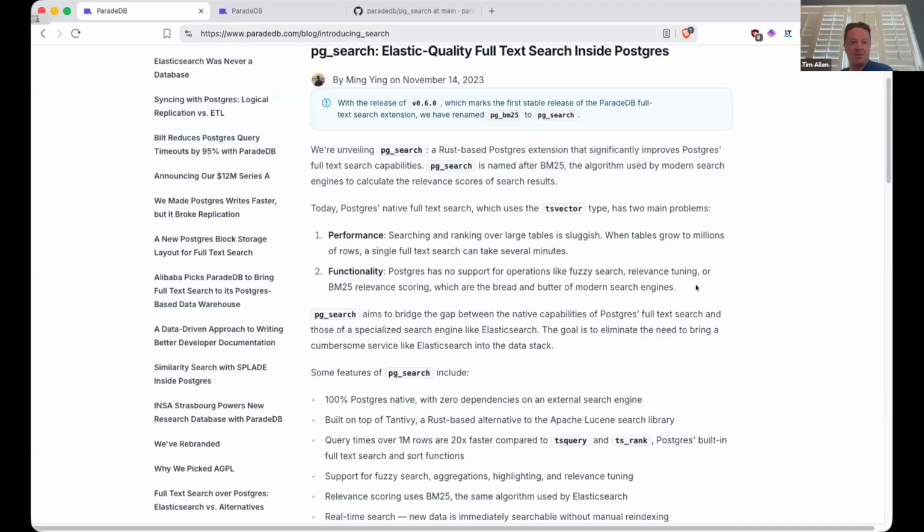So Matt's talk kind of inspired me to talk about something I've been playing with, which is ParadeDB's PG Search. This is an extension for Postgres that you can install right now. I've used the internal TS vector search with Postgres for quite a few years and found a lot of shortcomings in it.